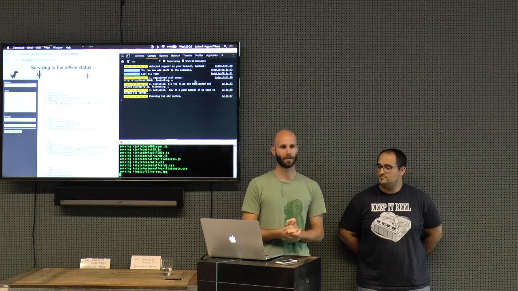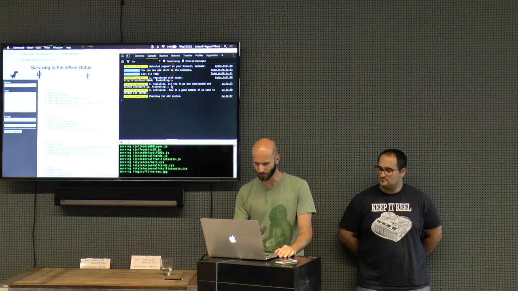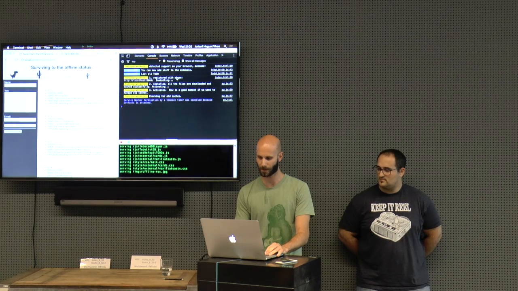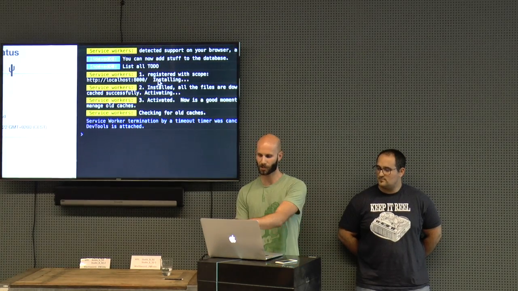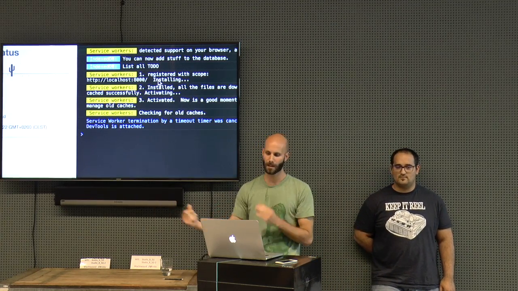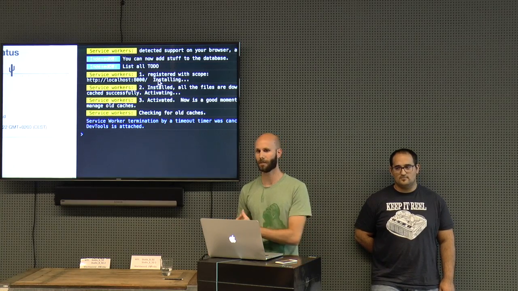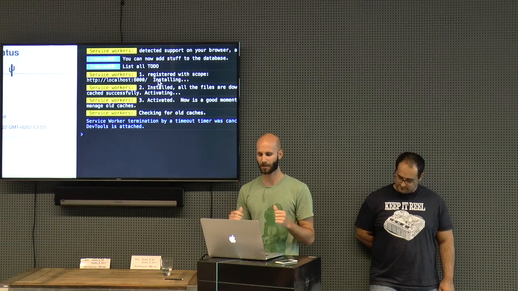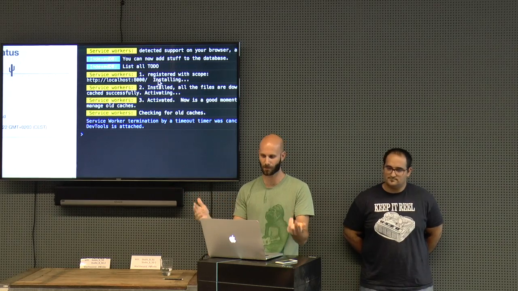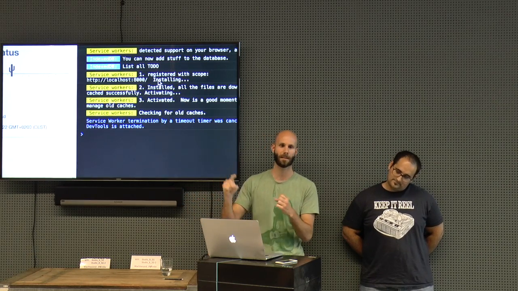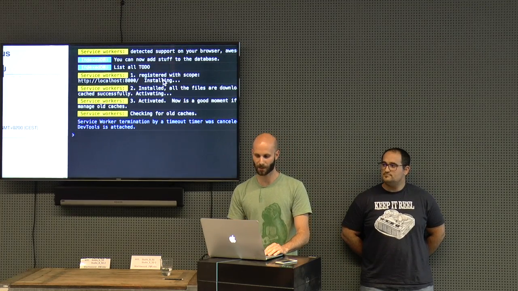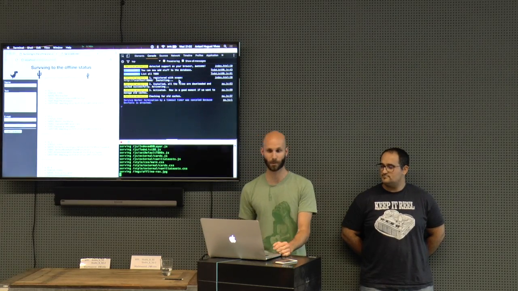The first thing a service worker does is get registered, and registered in a specific scope. So here we are saying that our little service worker is going to be registered with the scope localhost port 8000 slash, that's the root. You could have one for the CSS, or you could have one for the JS, but you have to keep in mind that you cannot go up in your scope. So if your scope is /CSS, you could not access other resources or cache other resources. After this is clear for the browser, you proceed to install.